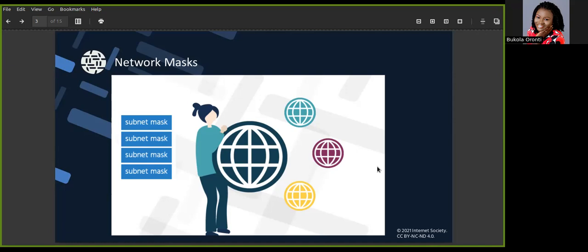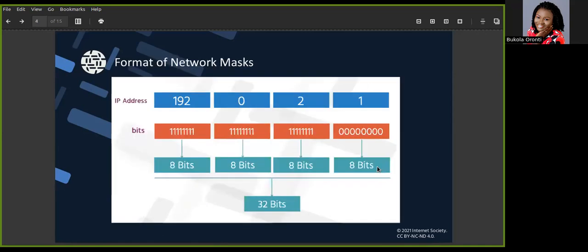Systems within the same subnet can communicate directly with each other, while systems on different subnets, that is from different networks, can communicate only via a device known as a router. So network mask or subnet mask helps define which bits in the IP address are used to describe the network path and which bits are used to describe the host.